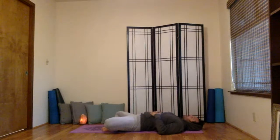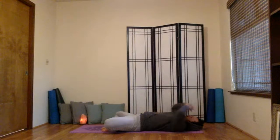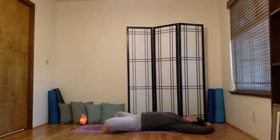Just make sure your low back is lengthened. Remember the trick with the blanket under the feet. Arrange your arms however you like, out to side, on the body, maybe overhead. Whatever helps you to enjoy the experience the most.